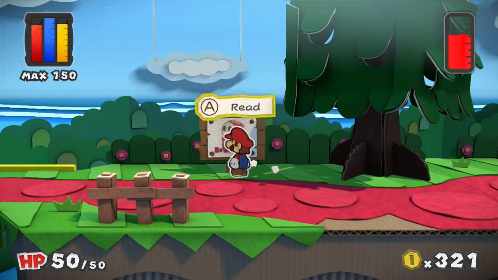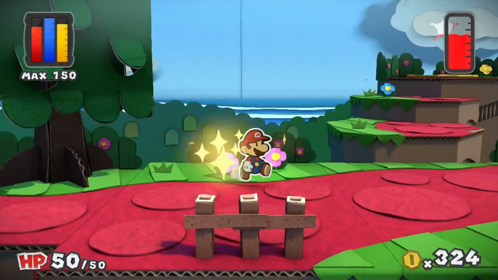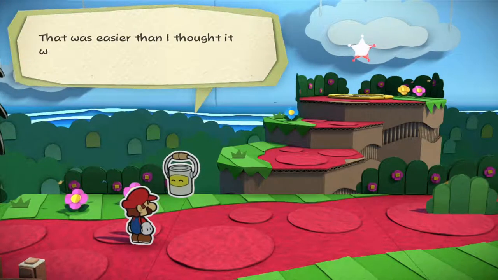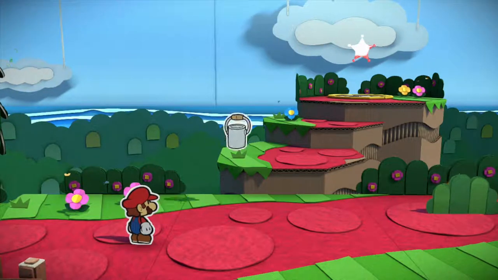One thing I love is that you can actually just paint over that. So much fun to do that. And here we go. There it is. There's a mini paint star over there. That was easier than I thought it would be. Hurry up and grab it so it can show us the way to the next paint star.